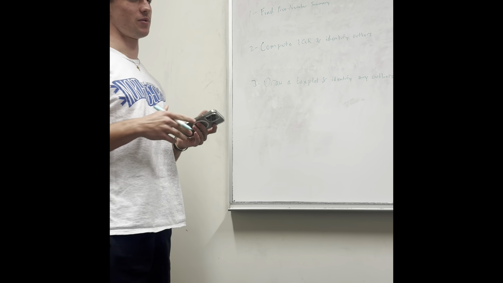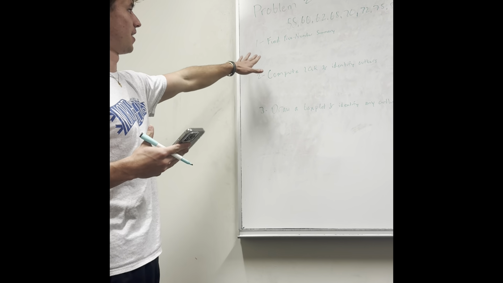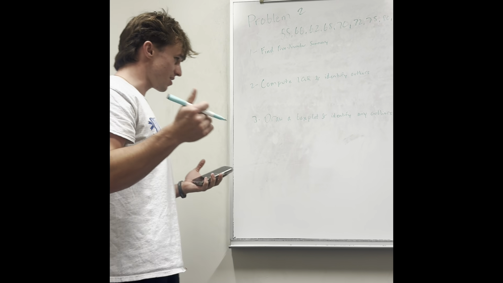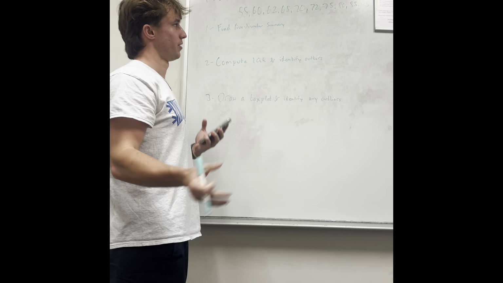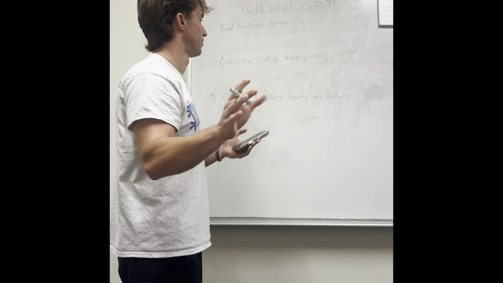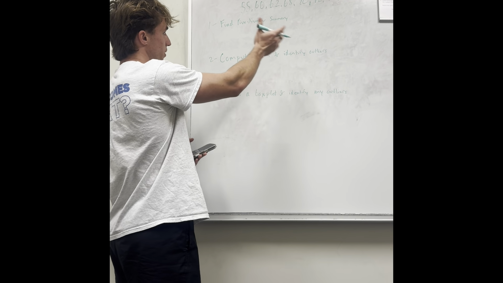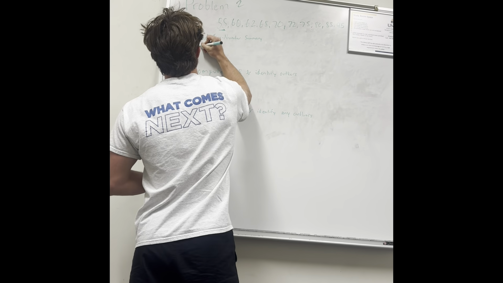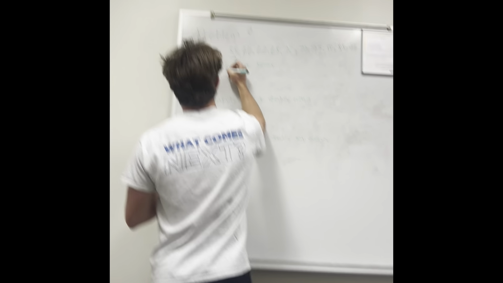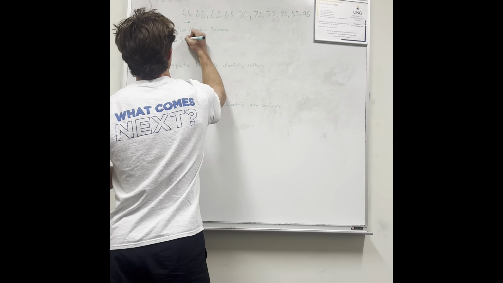All right, so our second problem now. Question 1, we have find the 5-number summary. So we'll start with minimum. It's your minimum, your Q1, your median, your Q3, and your maximum. So we'll find our minimum first, pretty easy. That's gonna be 55, and that's our lowest number. So minimum is equal to 55.